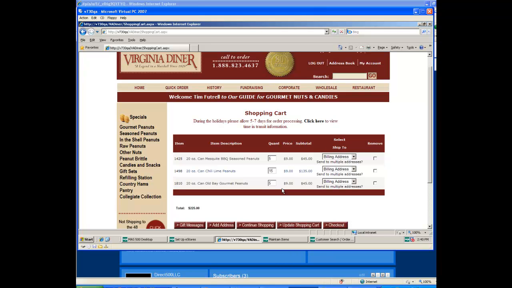So now as this order goes through the shopping cart process and gets updated into the call center, all of the capabilities are in both places. The call center can still service the order from the shopping cart and vice versa.